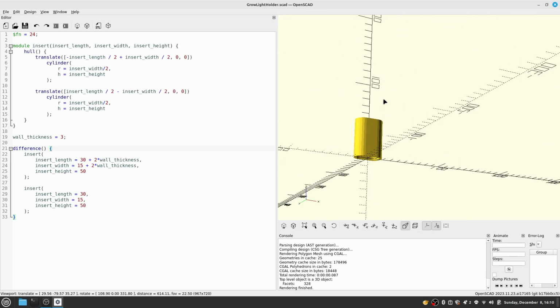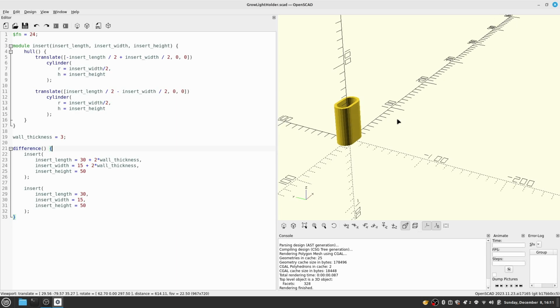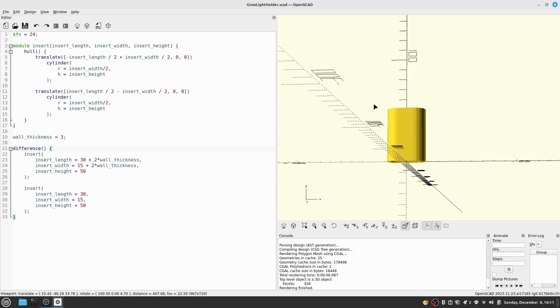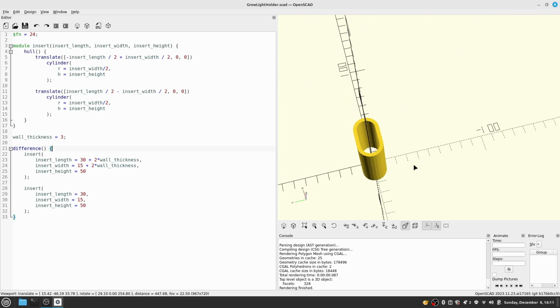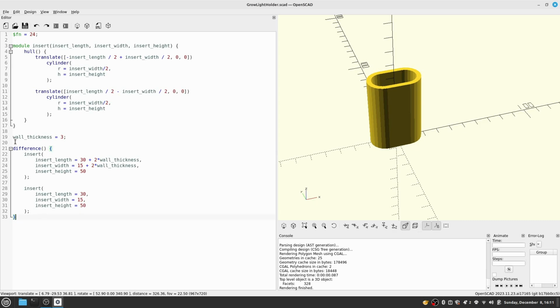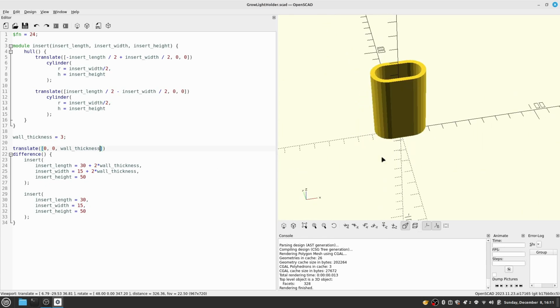But actually, instead of that, I could also just make the outer insert height taller and then move my inner insert that I'm subtracting up by wall thickness, and then I'll get a nice result where there is effectively a cap of wall thickness amount of material at the bottom. And with that, I can work on the base.